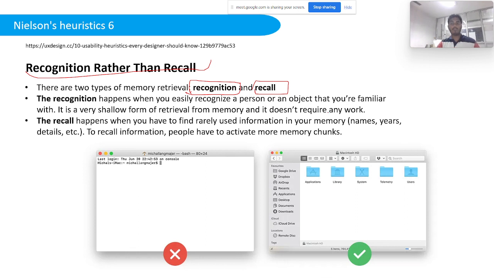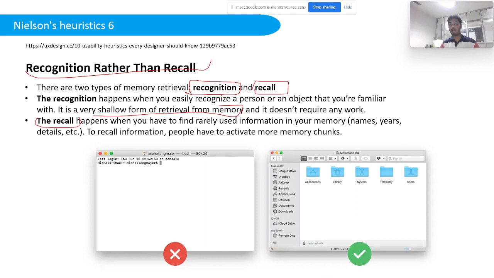Recognition is something a person is familiar with, and can easily recognize based on visual information. So the memory retrieval is shallow, the information is not stored deep inside the person's memory, so it is easy to retrieve. The other type is recall, which happens when the information resides deep inside the person's memory.